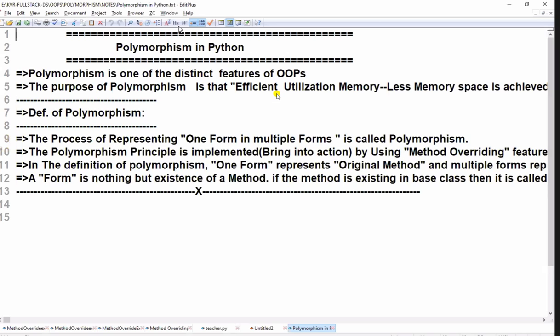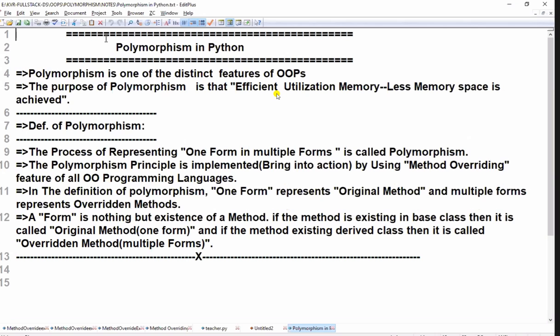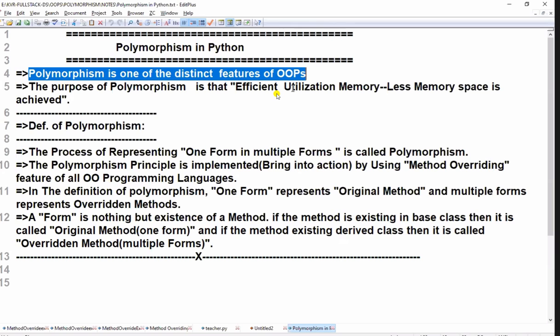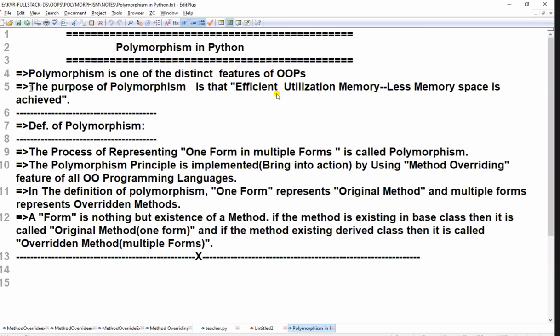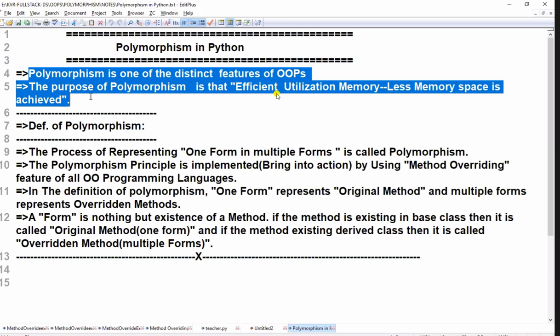See that very shortcut point. Polymorphism is one of the distinct features. Here, the purpose of polymorphism is efficient utilization of memory, nothing but less memory space is achieved. This is a compulsory question. You will not see this kind of material on any website.